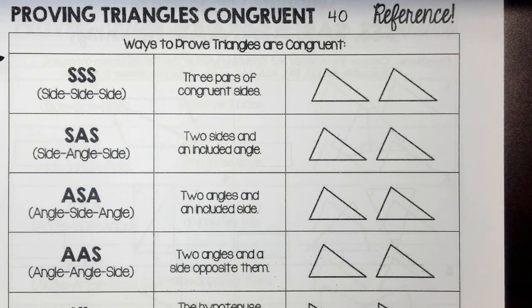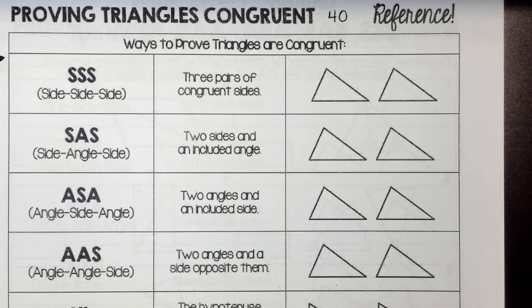Alright. So once again, this unit is called Congruent Triangles. Today you're going to learn how to prove triangles congruent. There are 5 ways to do this. And a lot of you like, well, can't you just look at them and see that they're congruent? No, you have to know. And there are 5 ways to know triangles are congruent.